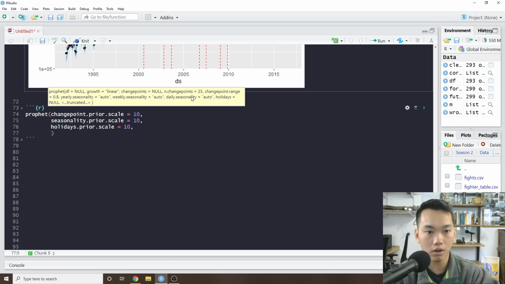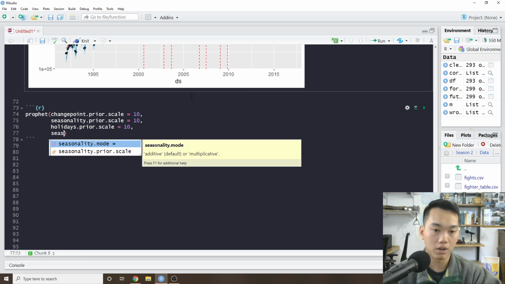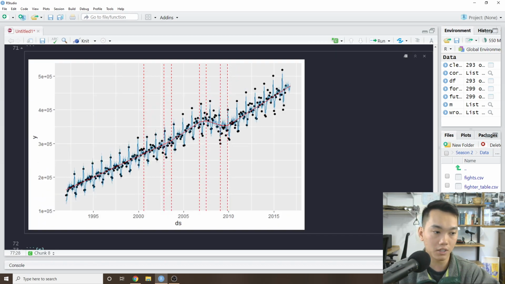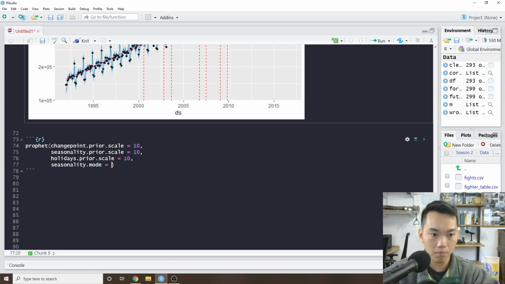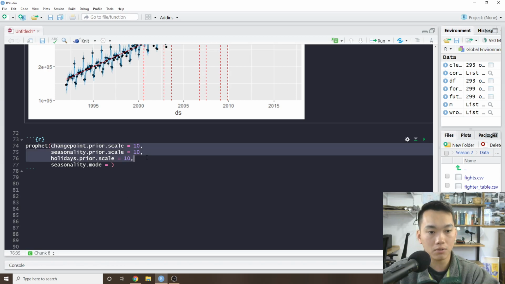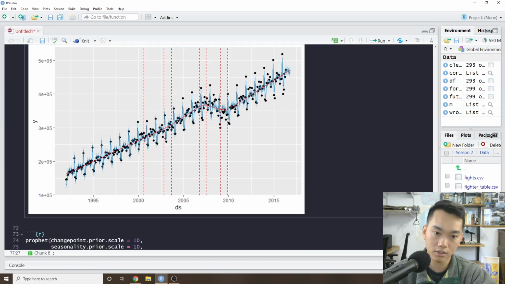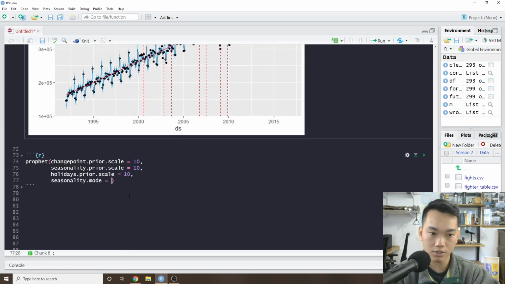In case we want to add in our seasonality mode, we can have additive or multiplicative. In this case, we might want to consider changing it, right? Because the trend's a little bit different. But in general, the 3 points you want to add in are your change point prior scale, seasonality prior scale, and holiday prior scale. How I remember it is it's always a prior scale. And then seasonality mode is something where you want to look at the data set and change it yourself.